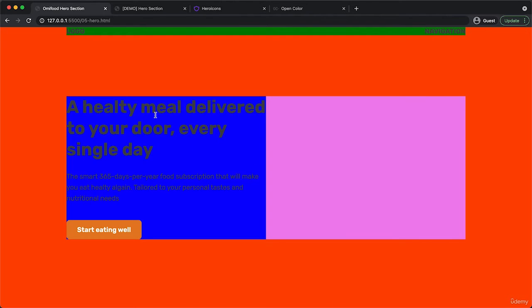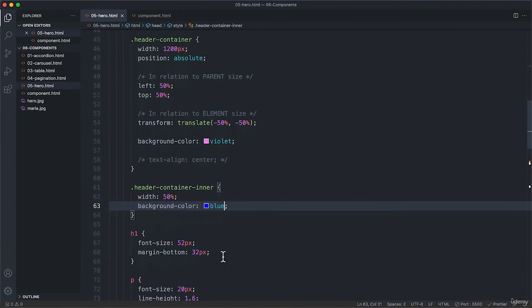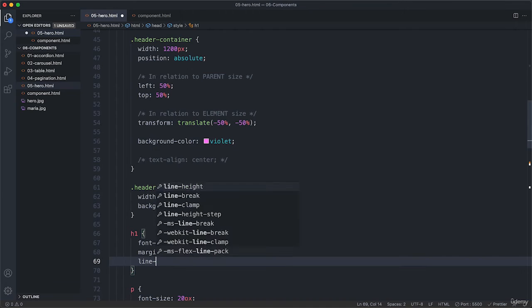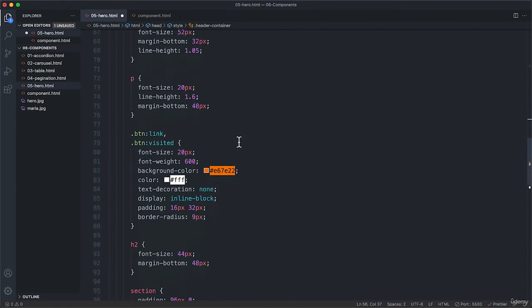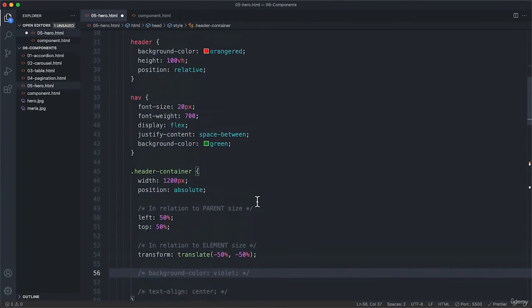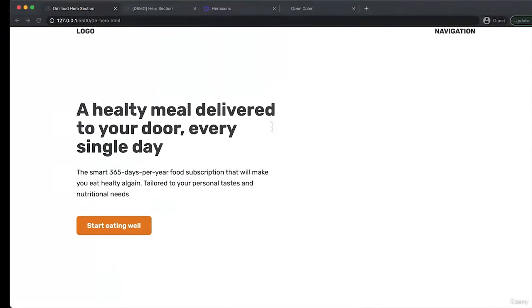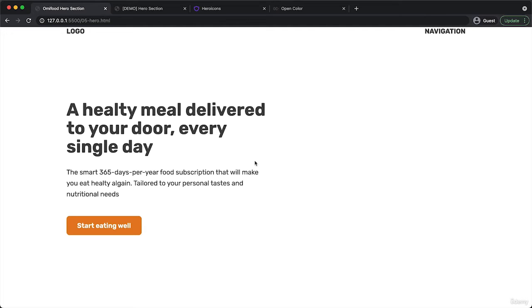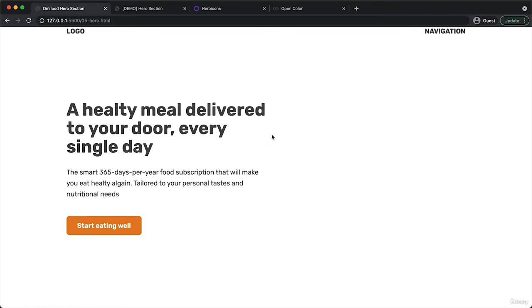Now let's just remove some of the line height here in this heading. Looks a little bit off. Let's use something really small, 1.05. And finally, let's get rid of all of these background colors so that now we can finally add our beautiful background image there. So let's see. And there we go. Beautiful. So this is what we're looking for. So all we're missing is this background color, and then of course setting this text to white, but that is very easy.